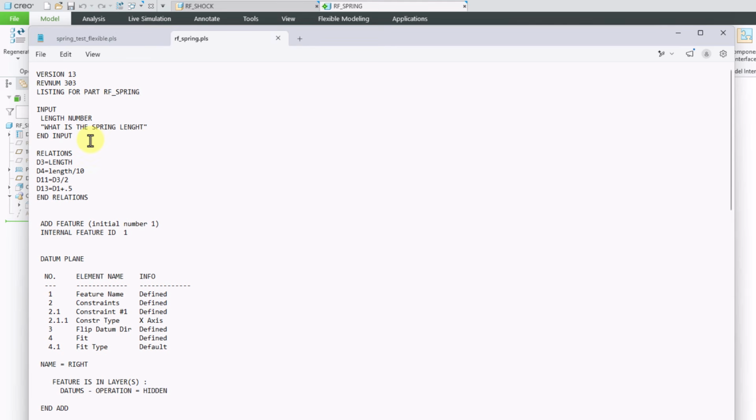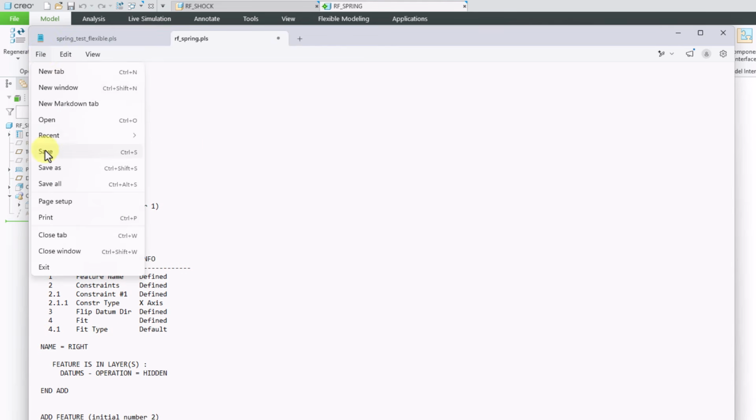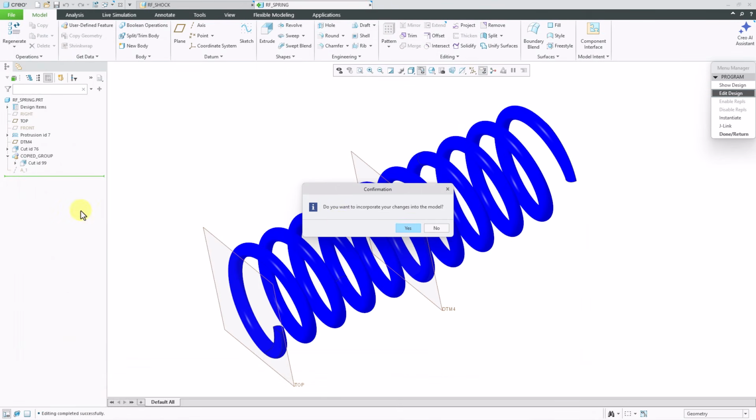And right up here at the top, we can see that there's an input section, and it defines a parameter called length, which is a real number. And here is the prompt. What is the spring? What the heck is that word? Someone doesn't know how to spell. I'm just going to delete this stuff. Let's go in here and select the lines with length and the prompt. Hit the delete key, and that is gone out of there. And I always forget if you can just exit or if you need to save first. So I'm going to hit File Save and then File Exit.